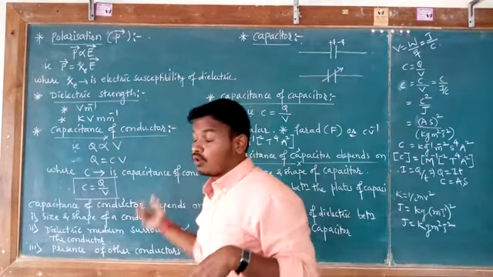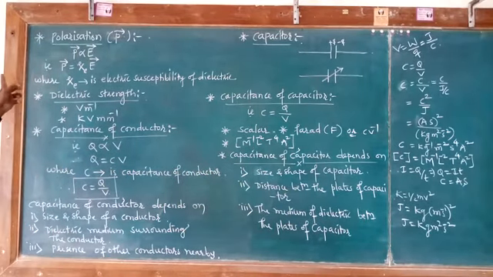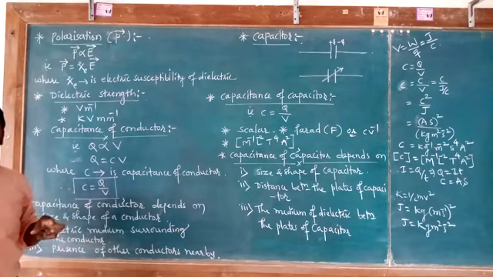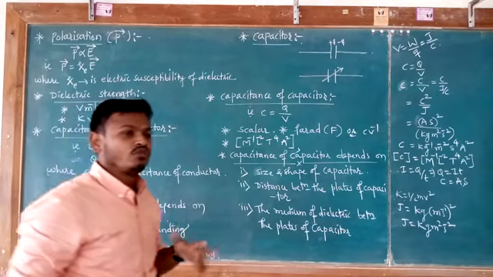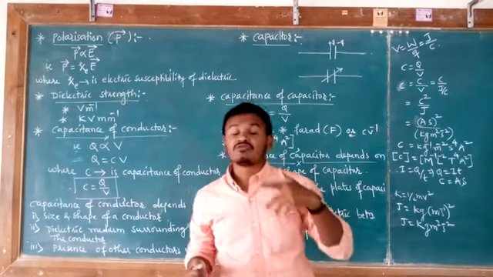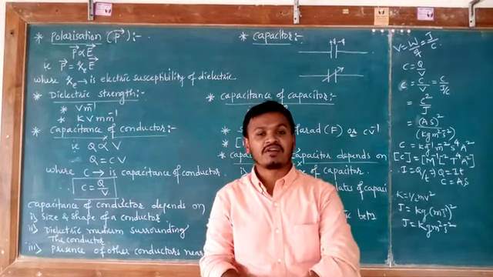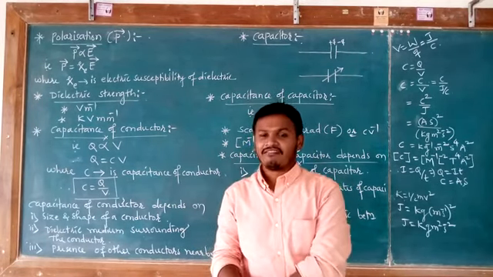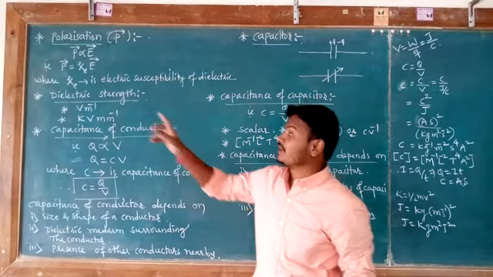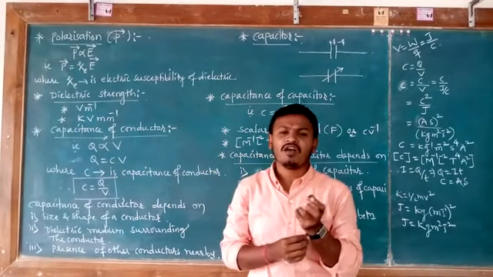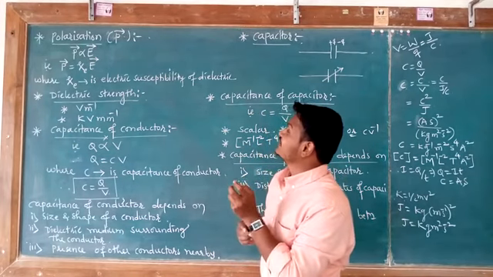See, I repeat the whole concept one more time. See, polarization means what? The electric dipole moment per unit volume of the dielectric is called polarization or polarization density vector. It is usually denoted as P vector. And the next one, for linear isotropic dielectric medium, the polarization density vector is directly proportional to applied electric field. Simply we can write P vector proportional to E vector. Here proportionality can be replaced by choosing a constant. That constant is a constant characteristic of dielectric, also known as electric susceptibility of a dielectric.